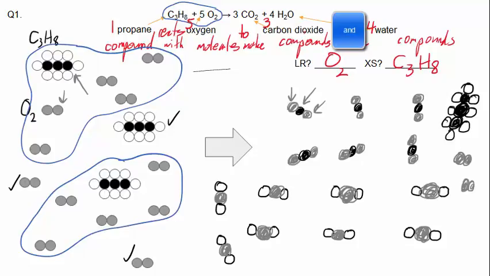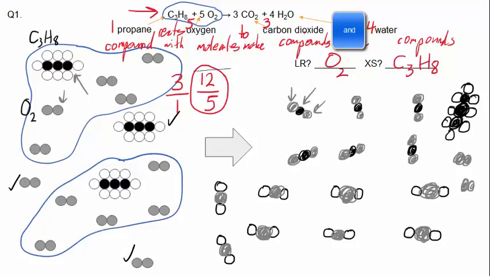Now there's a mathematical way to do this, and the way you do this is you count how many O2s you have. So I'll write it here in the middle. I have 12 O2s and I divide by 5, right? Because that's the amount that I need. I take what I have and divide by what I need. And then the C3H8, there's 3 of them. I have 3, but I only need 1. Remember up here, the coefficients on the chemical reaction are what we need. So we can see that this number here, 12 divided by 5, is less than the 3 divided by 1.